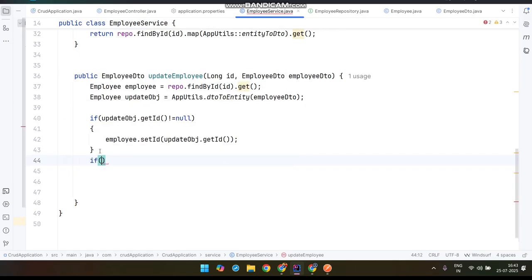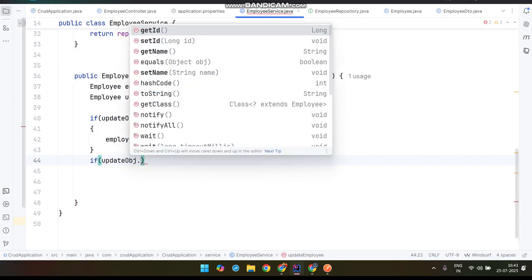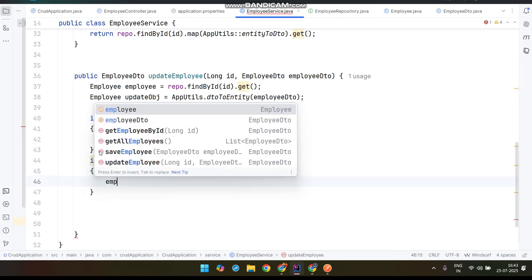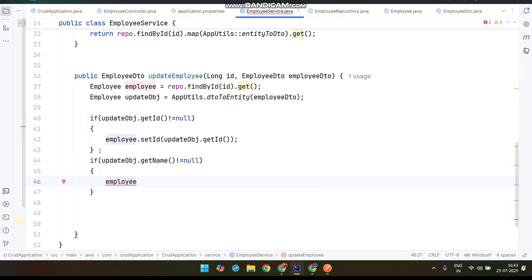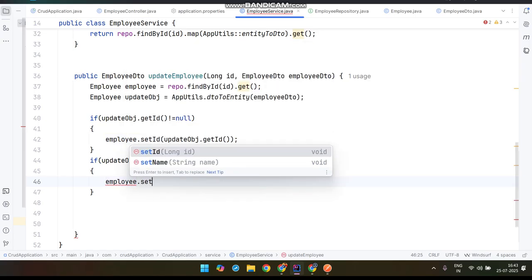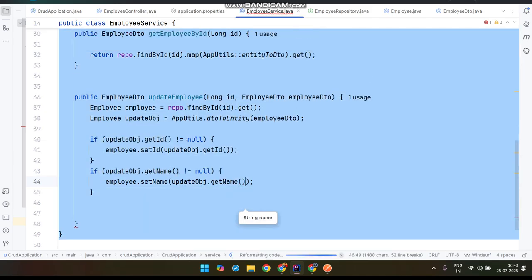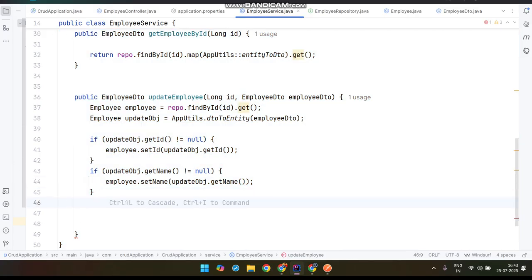Then again, if updatedObject.getName does not equal null, we will be updating this entity which we got using findById, with set name, and inside that we will be passing updated value dot get name. Now we have these updated values in this employee object.